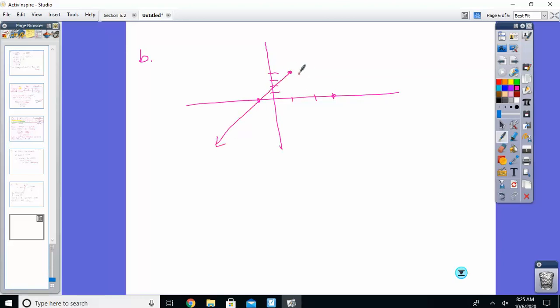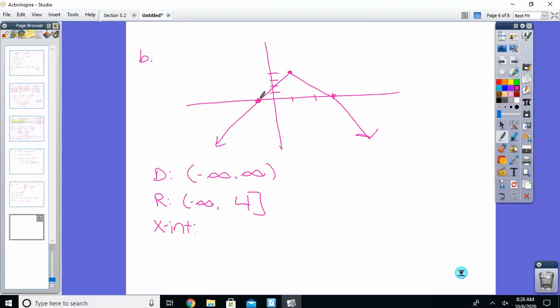So this one looks like this. So my domain. As we go from left to right, this graph keeps extending both directions. Range is your y's. This is going down forever, so it's coming from negative infinity. Stops when we get right here, and that's a y value of 4. It hits it, so it gets a bracket.